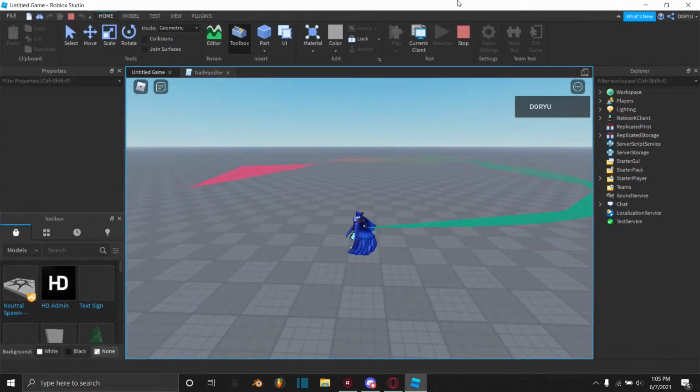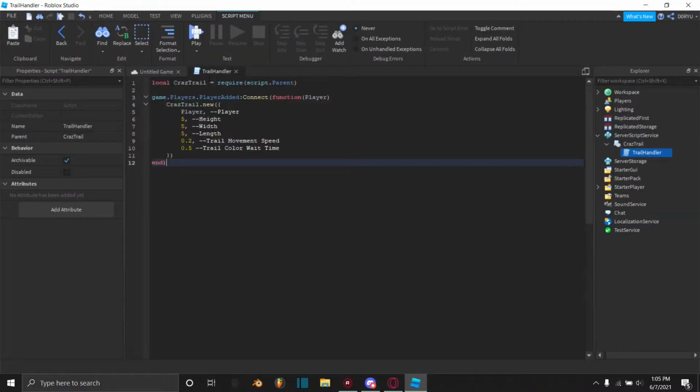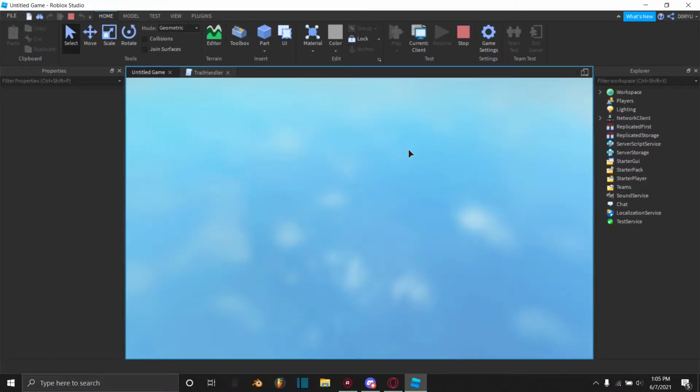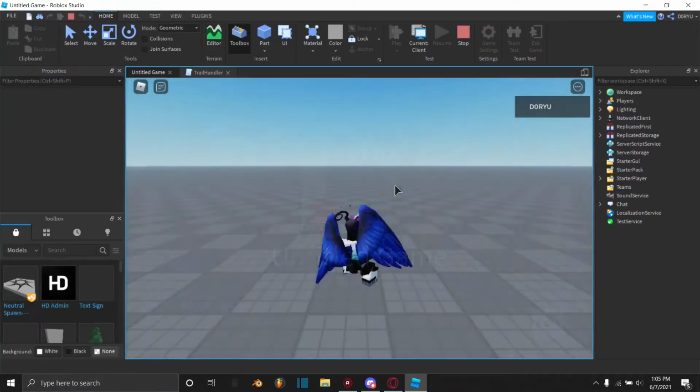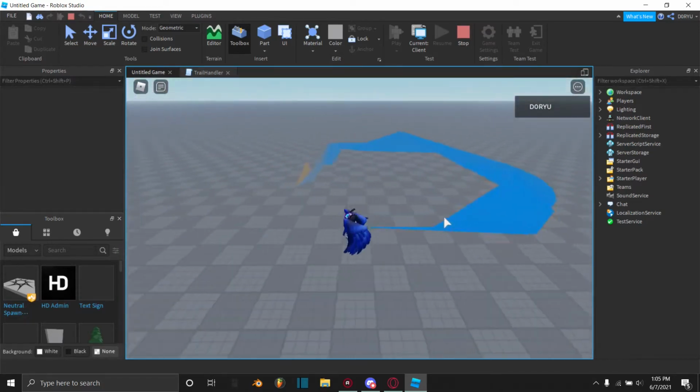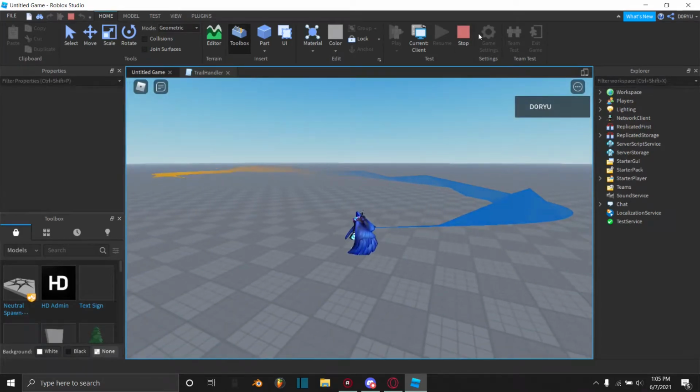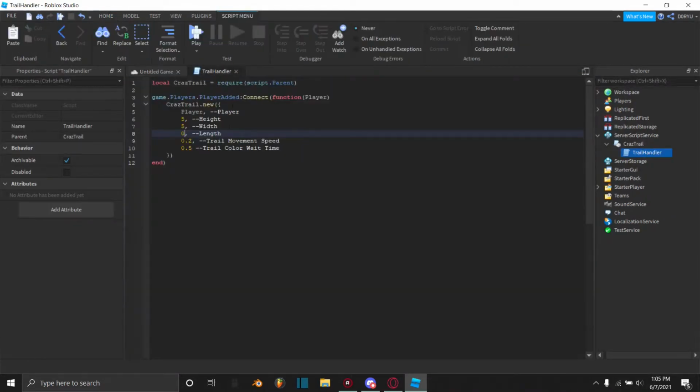And I think what we should do is make the length 0. I just want to see what that looks like. I've never tried a 0 length before, so I'm kind of curious. Okay, so it's super close now. And then another thing we could do is make the height 15 and the length 10, just to keep it normal.